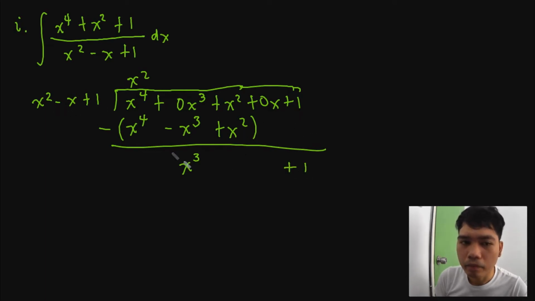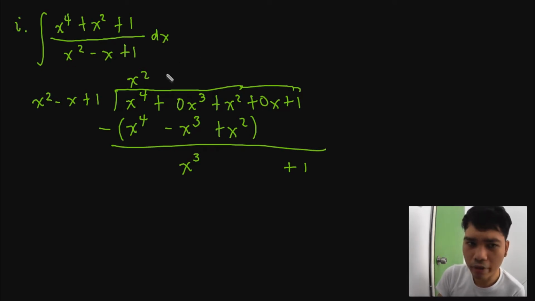And then dividing this x cubed by x squared. Remember, it's not the whole term, this is what we divide. Actually, the whole term. But when we do long division with polynomials, what we always take in our dividend, let me check, sorry, I may be wrong. It's been a long time since elementary when we used dividend and divisor. But I think it's the dividend. So from the dividend, you only take the first term, and the first term of the divisor, which is arranged in decreasing order of exponents.